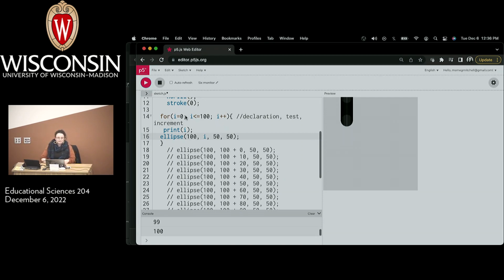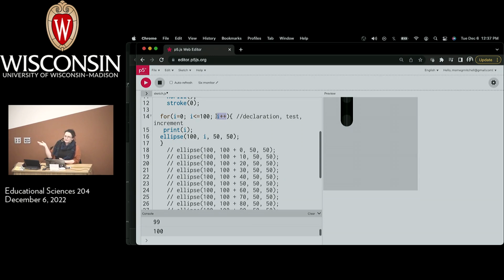Right at this moment, it's going to draw 100 ellipses, and that's why they look so close together, because the value of I is just 1 through 100, right? So every time the for loop hits a value, it prints an ellipse. Right now, it's going from 0 to 100, and it's adding 1 with every iteration.